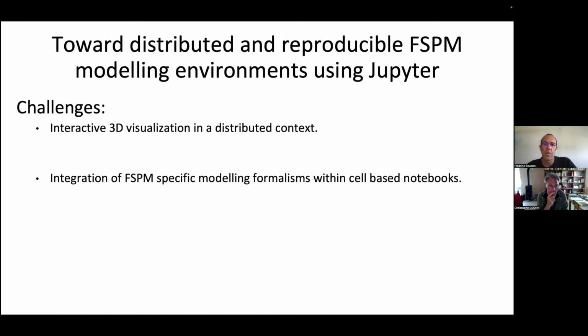Within FSPM, a number of specific modeling formalisms, such as generative grammars or workflows, have been developed. And so we needed to integrate such formalisms within this environment.